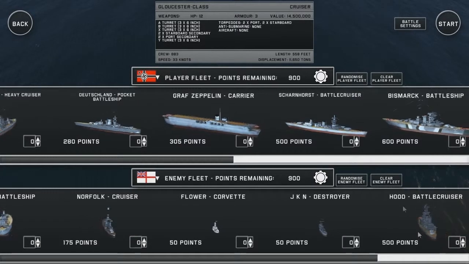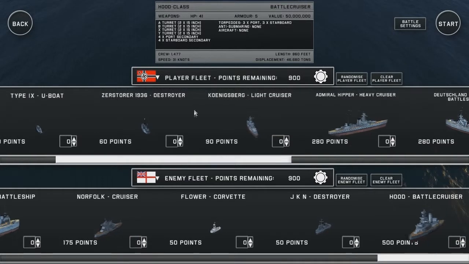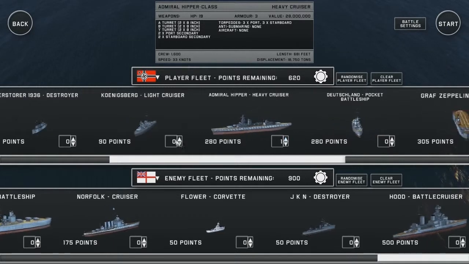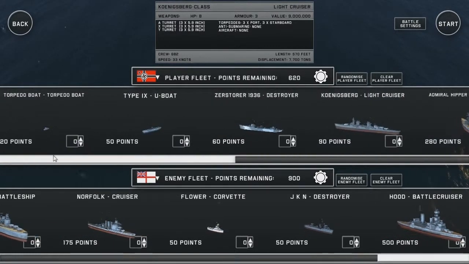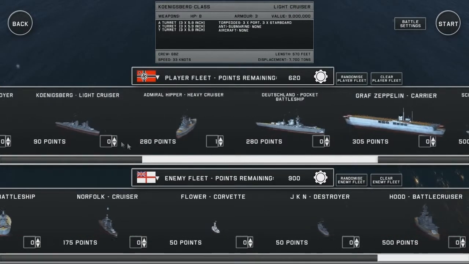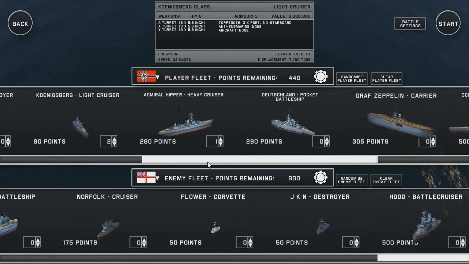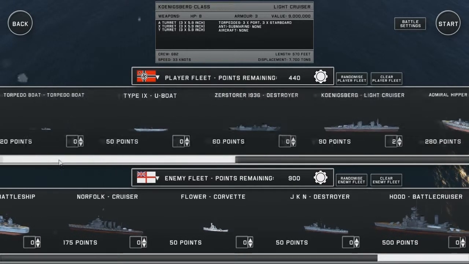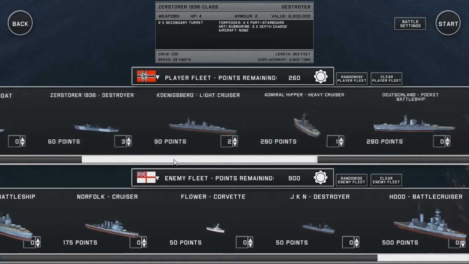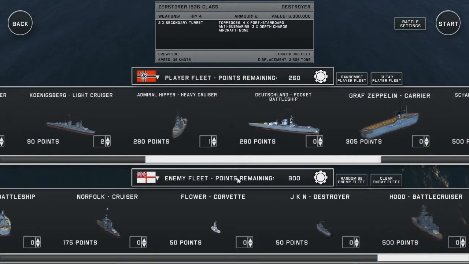Let's see here. What are we going to go with? Okay. I think I got something figured out here. Let's go with a heavy cruiser backed up by 2 light cruisers. Let's get a couple of destroyers. We may have 260 points left. Now, that doesn't leave us with much.